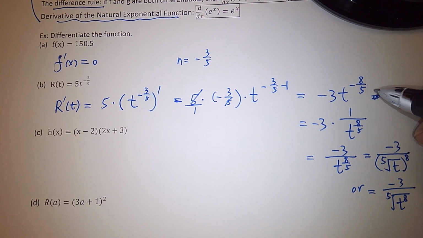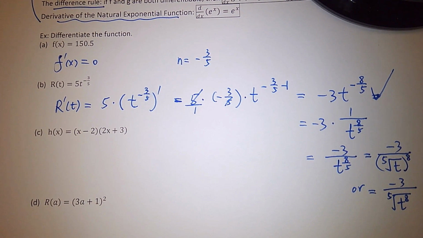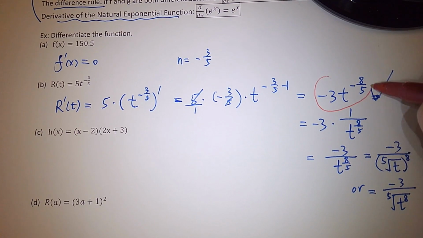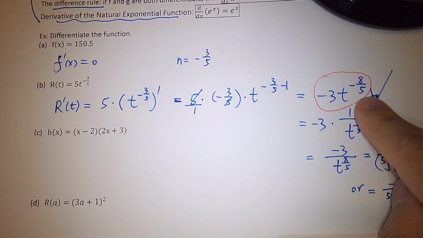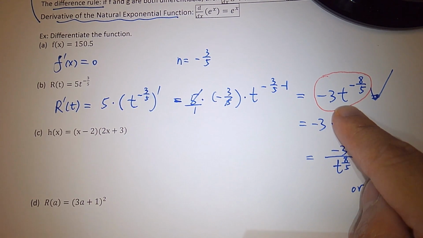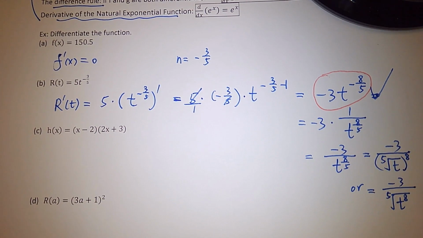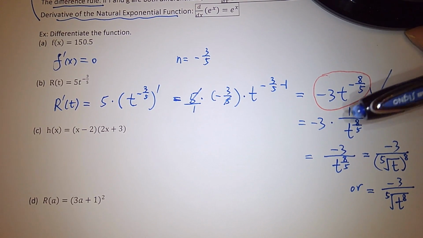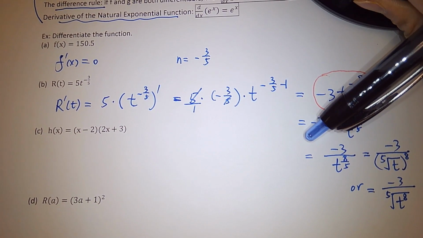But for me, I think this is already good. In your exam, if the question does not ask you to rewrite your answer, if you give me this, you're okay. But I don't know whether the web assignment requires you to type your answer in certain ways. So this is question B. Any questions from question B?